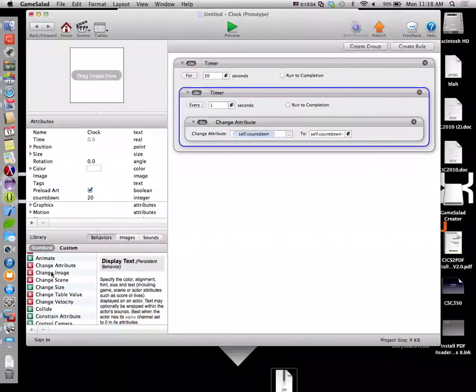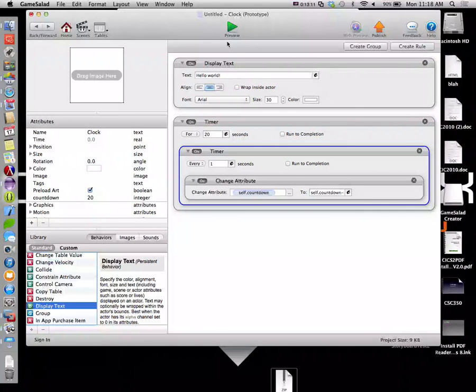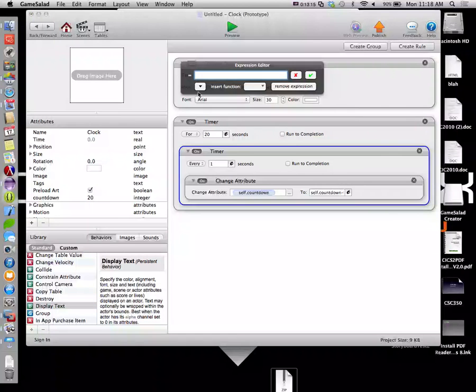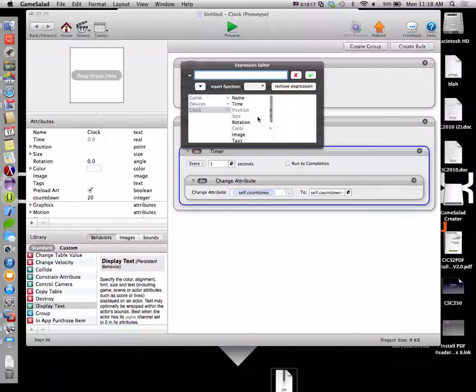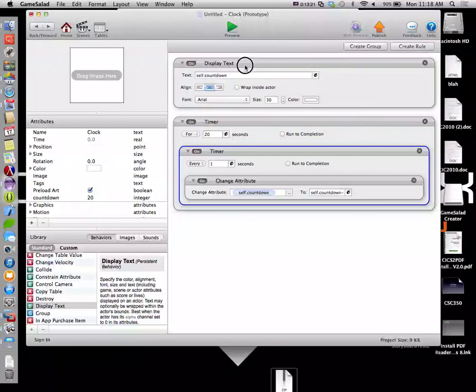And then we'll display the text outside of that timer. So we'll understand how a persistent behavior works. So I'm going to display the clock's countdown just as part of the game loop here. Okay, so this is a single time, this isn't inside the timer.